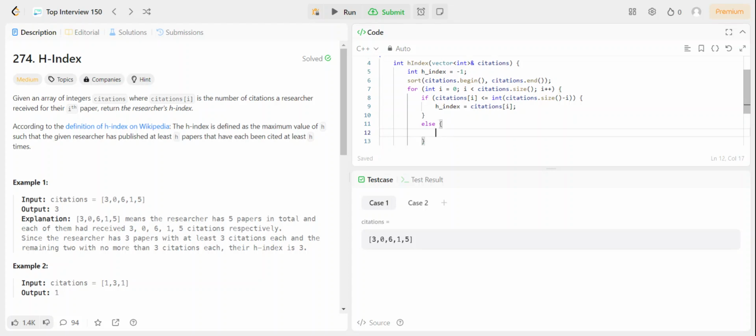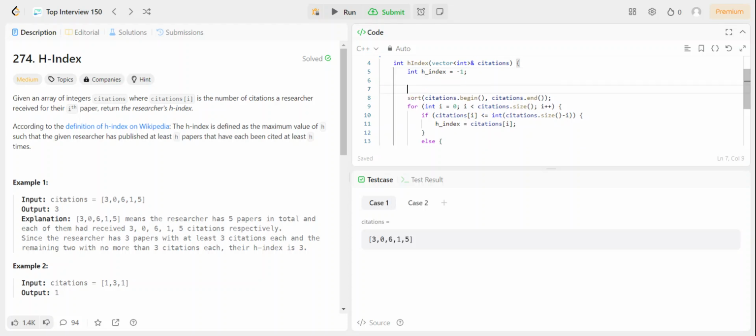But what if the citation value is larger than the number of remaining citations, right? For example, we have an array 0, 0, 100, 100, 100. So our H index is not really 100, but it's actually 3, right? Because we have 3 papers with at least 3 citations.